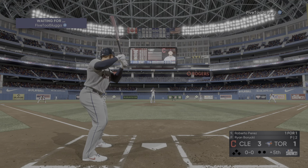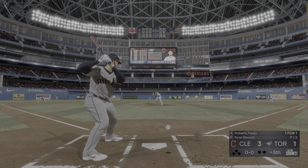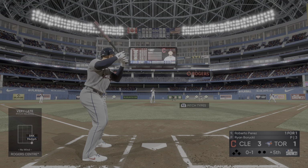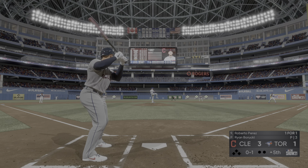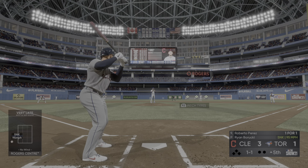So now to the plate, Roberto Perez. He singled and scored in his first appearance in this one. The catcher, number 55. And a called strike down in the zone, nothing and one. He'll be fine coming out of the bullpen in this one if he can keep the ball around the knees like that. And there's ball one.